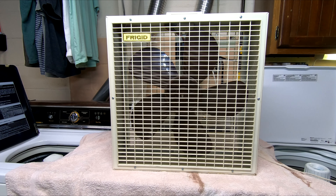This Frigid fan is basically the same one that Colin has, only instead of translucent blades, it has brown blades. I also meant to apologize for the background noise — both dryers currently have loads drying in them. This was an impromptu video. The only reason I'm doing this video is because I watched Colin's video on his Eagle Air and I really, really like these fans. I like how they're almost a Lakewood but not. They're almost a Robeson but not.